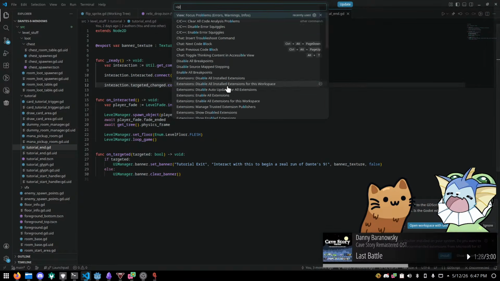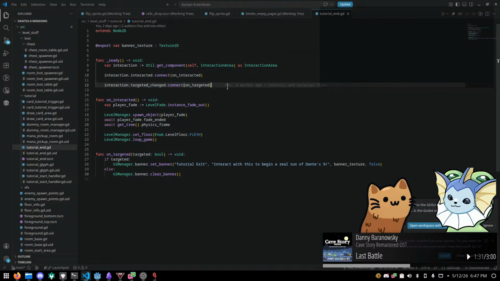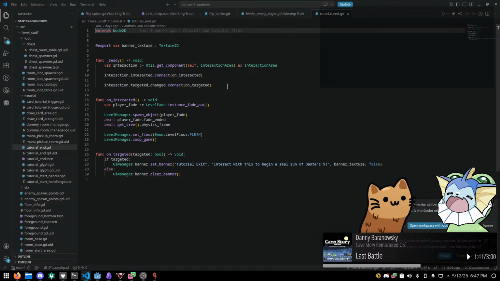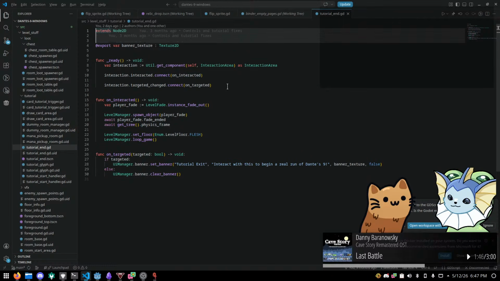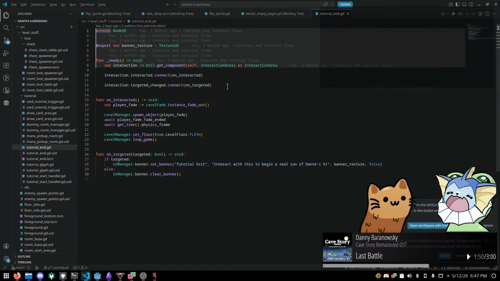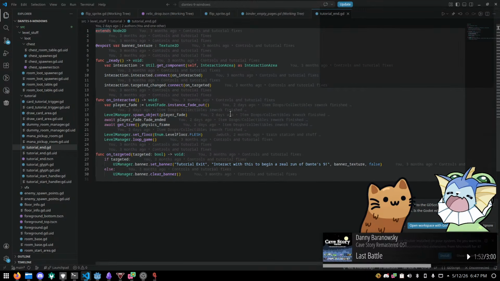So can I turn on a git blame? It's already there. Whatever. I think I can do. Wait, what? How do I? Wait, what the fuck? Okay, program's weird.